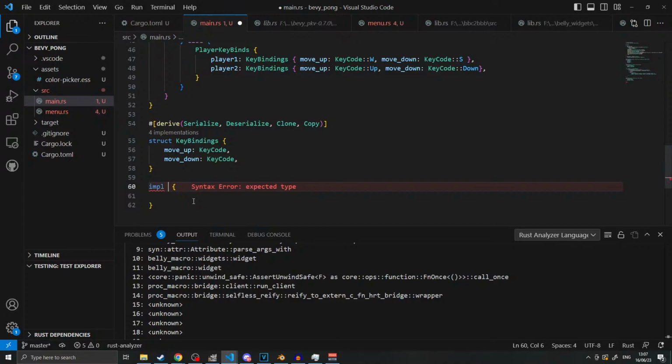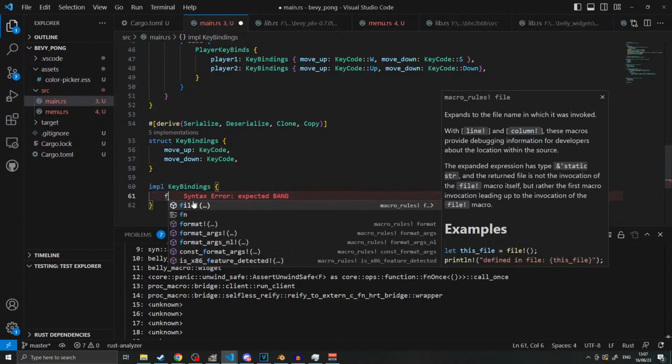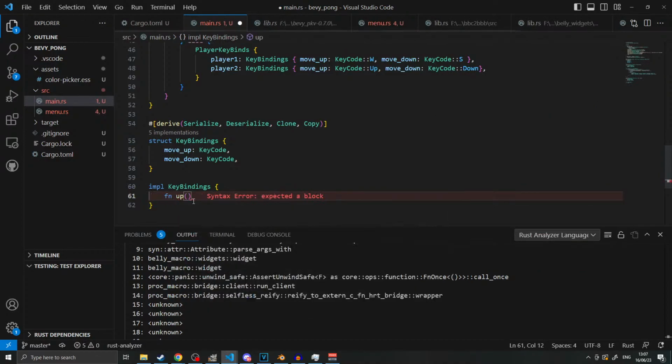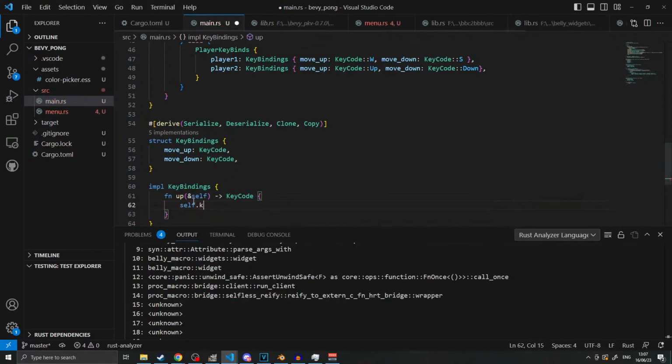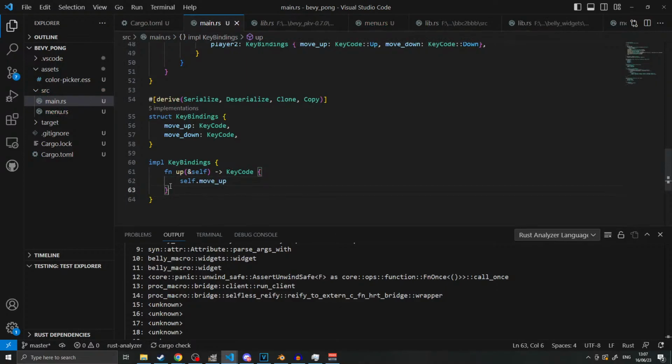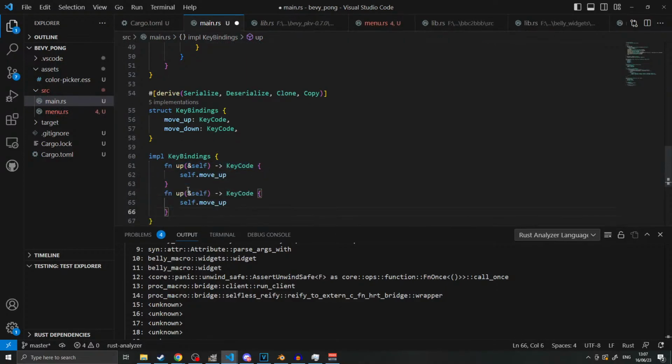So we want to implement keybinds, and we want to be like up. Fn up, which will return, must take itself. This will return a key code, and this will just return self dot move. Yeah, when you say up, move down. That makes perfect sense. And then this one's move down, and this one's just go down.